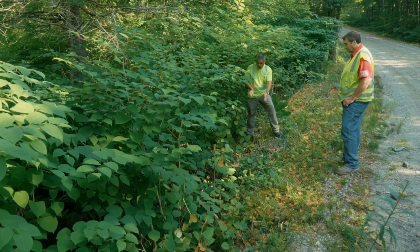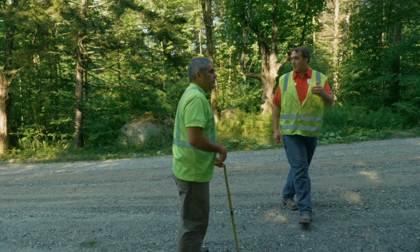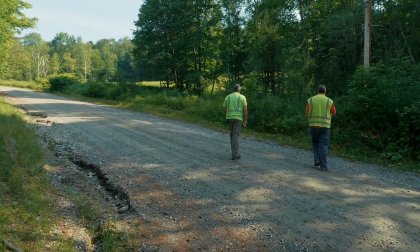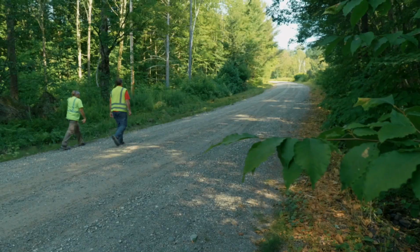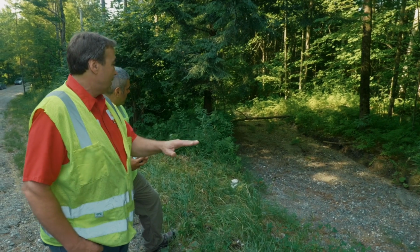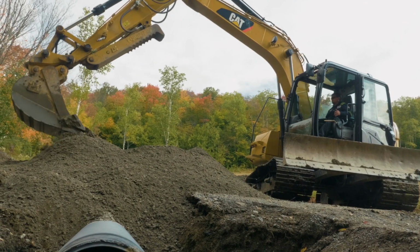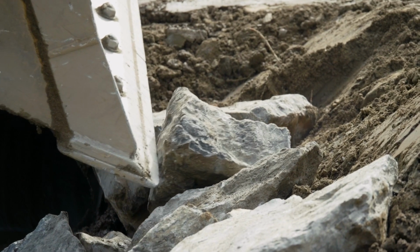The Vermont DEC's Municipal Grant and Aid Program provides critical funding for municipalities to put best management practices in place to bring their roads up to standards. Because it's so long and so steep, if there's opportunities for cross culverts, so not only stone lining both sides, but getting some water disconnected by putting in some cross culverts. Rather than being reactive and always filling in the gullies and the washouts after a rain, we can be proactive with that money and make it so it doesn't happen. This grant helps us put another cross culvert in, re-ditch the ditches, and put stone in them so they're stable.